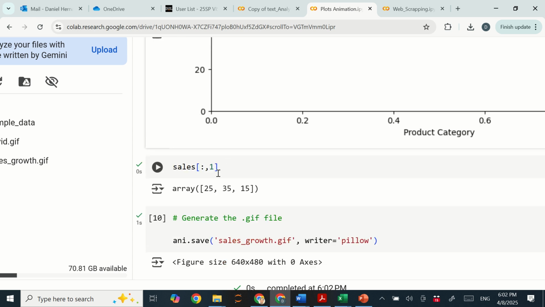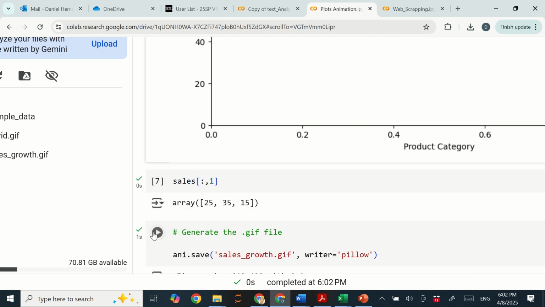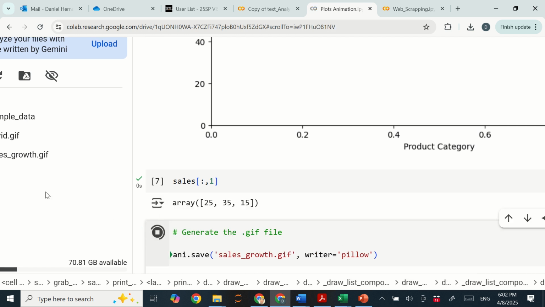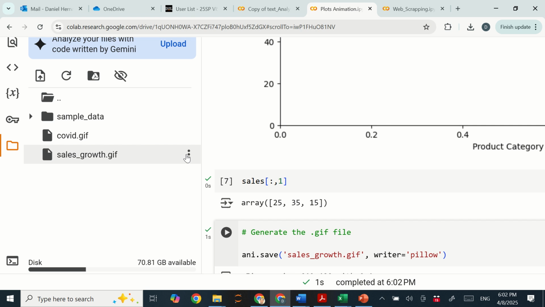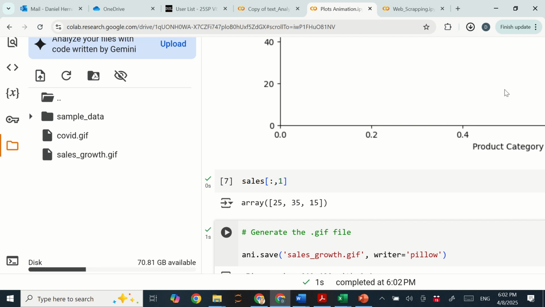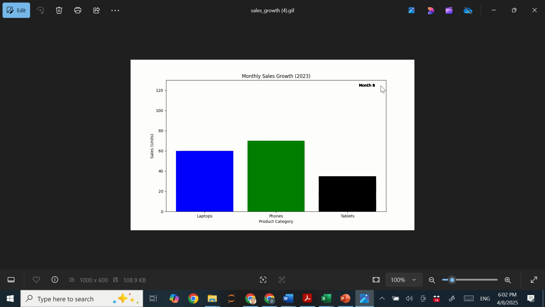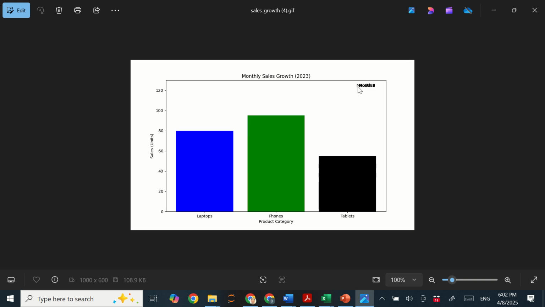So let's see the impact of removing the labels from the function. Let me generate again the animation in the GIF file. Oh, we're still having, I forgot to remove the clear.